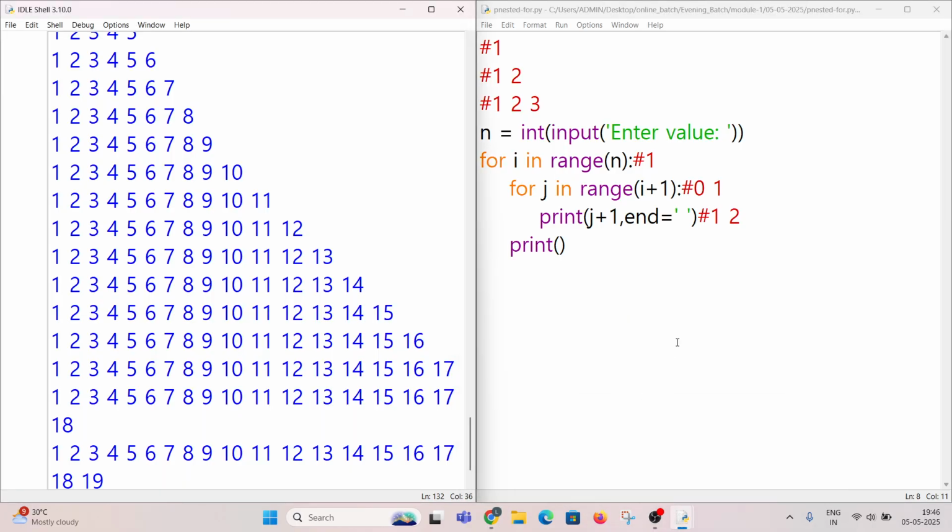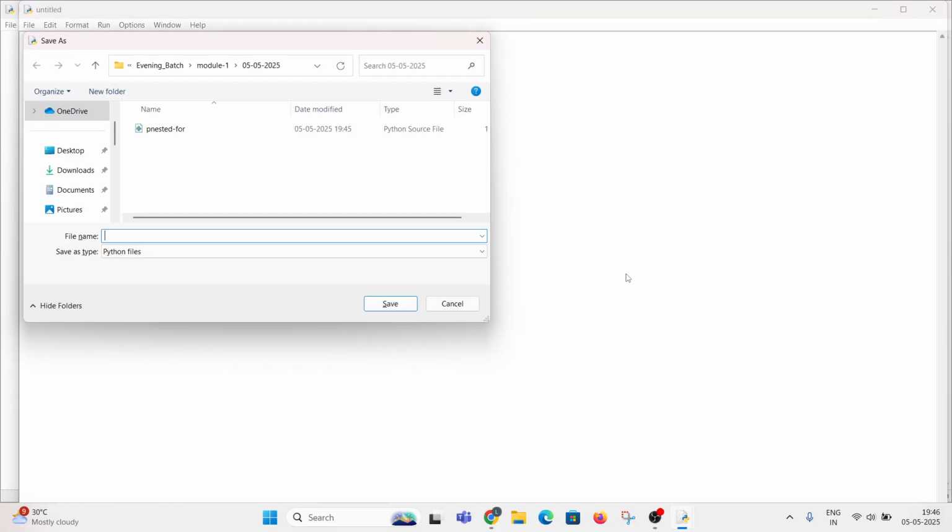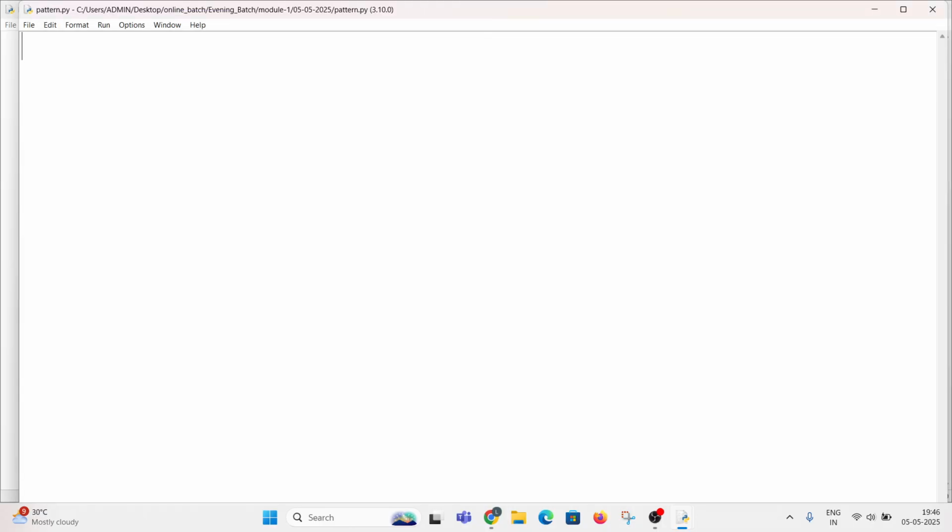In the same way, we can design multiple patterns. I'm just taking a new file and saving it as pattern. And now I want to take input from the user for number of rows and columns.